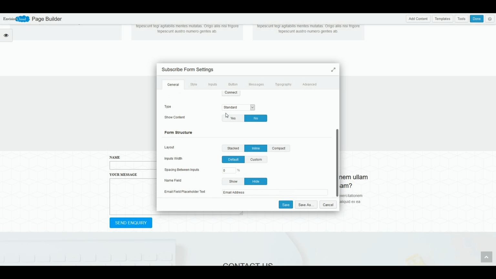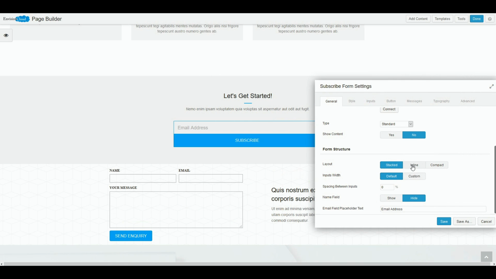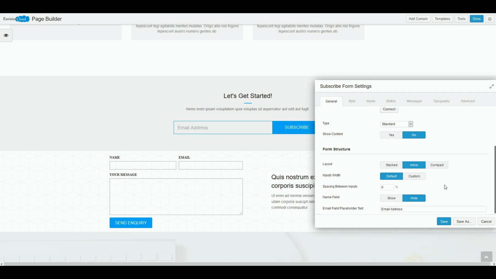So you also have options here. Let's go in and look at the layout. Let me move this over. We can do stacked, inline, and compact. And we also have the ability to show email and name. So pretty much on a subscribe form, that's all you're going to be asking for: name and email address. The best way to generate information from users online is name and email address. The more information you request, you're going to want to probably use our Gravity Forms builder in order to build out that kind of form.